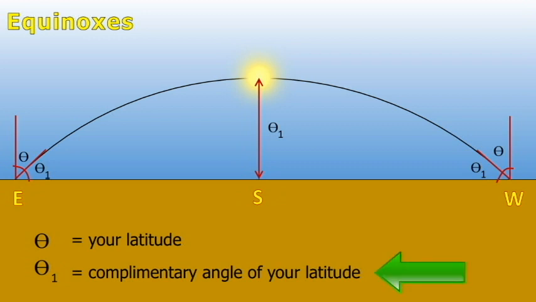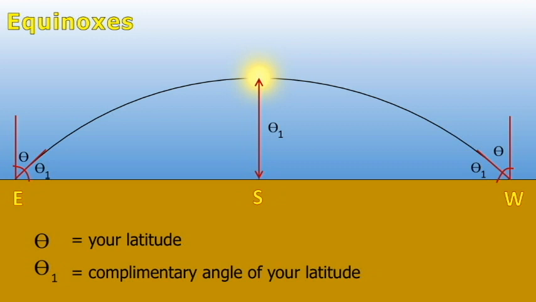Now, the theta 1 here, relevant to solar noon in the middle, the red double-ended arrow that you see pointing towards the south, that's also going to be theta 1. Think of it this way: you're looking along your 90-degree angle, that you see in the east and west, instead of perpendicular to it. That's why I just drew that line. So the sun's altitude in the sky in degrees is going to be the complementary angle of your latitude.